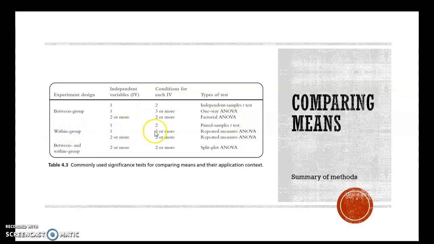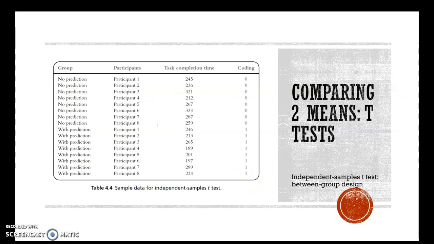And for within groups, if it's only two conditions for one variable, then, because each individual participant takes part in both of the conditions, you do a paired sample t-test, etc. So whenever we need to see what kind of testing to apply to different method designs, we need to go back to this table. It's very useful for us to decide what to use to compare means. A lot of the time we do use that.